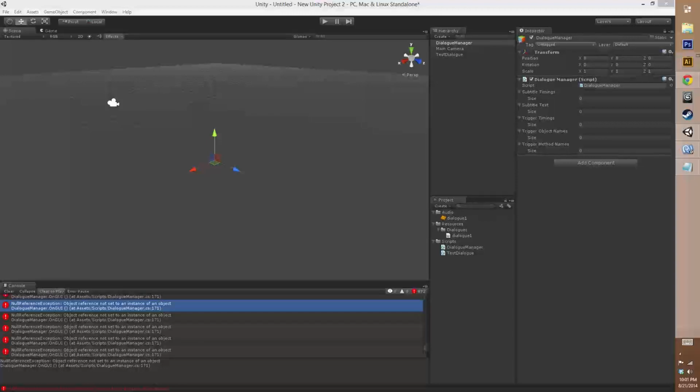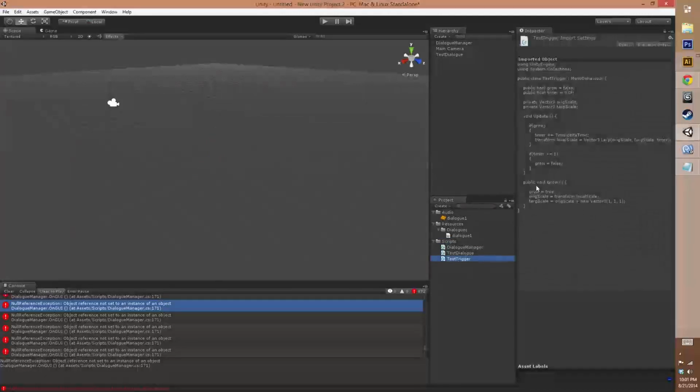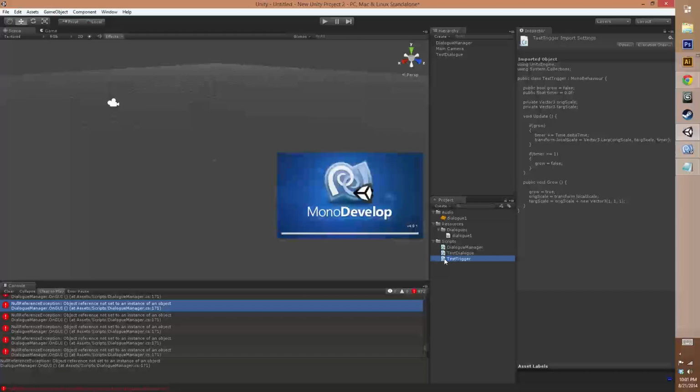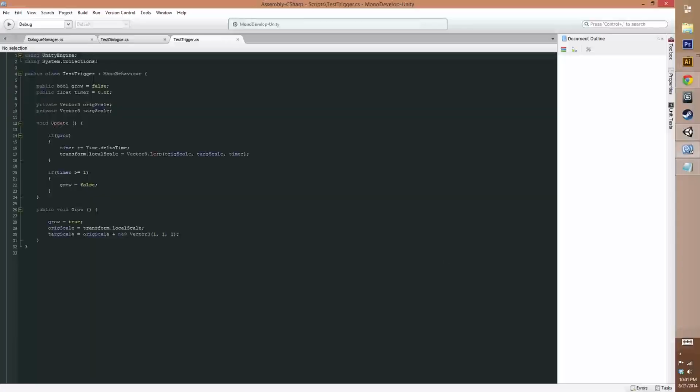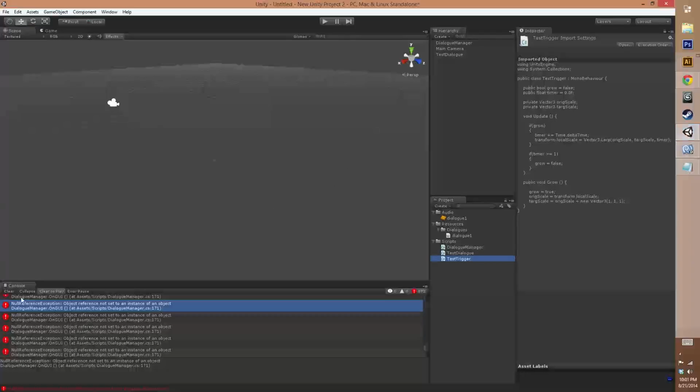We're going to do a test trigger script, and this is going to have the grow function in it that we need. It's just a simple script that'll make our cube object grow. So when it gets the send message for the name of the function called grow, it'll do all this stuff and make it grow, and we'll see it happen in the game view.